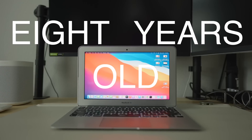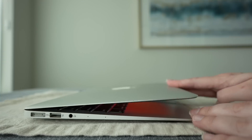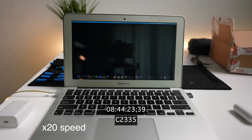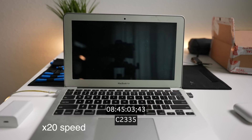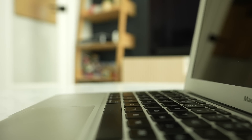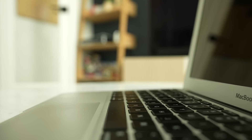This MacBook Air is eight years old. It was never the fastest computer, even eight years ago, and it definitely isn't now. This laptop is basically on its last legs. It takes 30 minutes to boot up, and sometimes when it goes to sleep, it might just randomly take 30 minutes to wake up too. If you're still holding onto a laptop that is this old or behaving this poorly, you're probably thinking about just getting rid of it. But what if I told you you can make it feel like new and maybe even better than some new computers? Let's get started with a little repair.